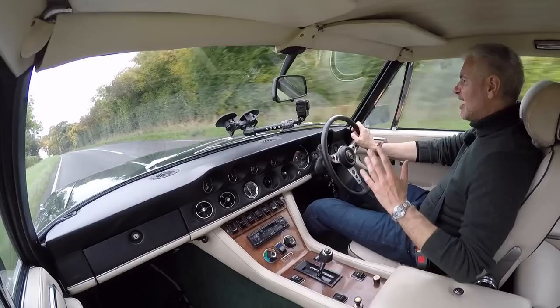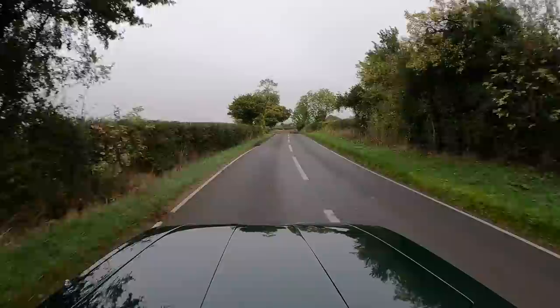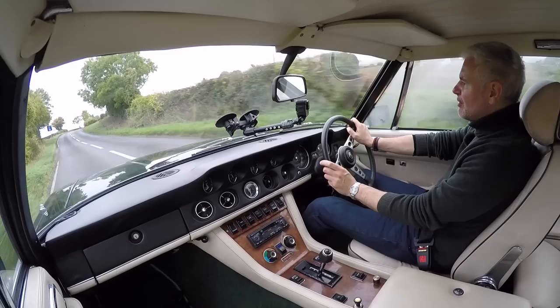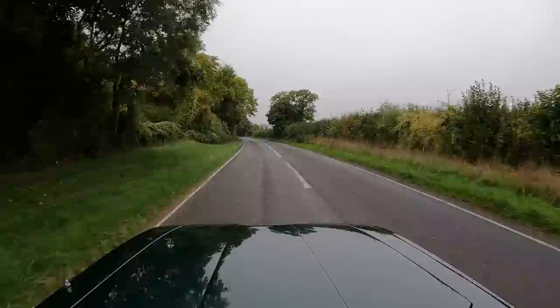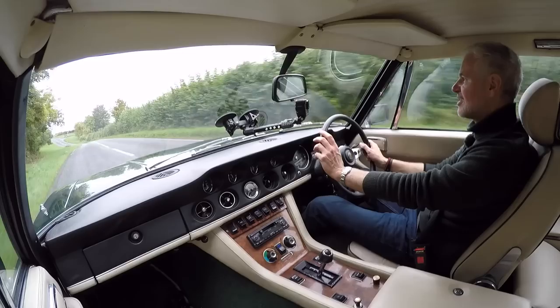These are brilliant cars — very much like a junior Bentley or junior Rolls-Royce, but a little bit more wieldy. It has a really lovely steering feel; it's power-assisted rack and pinion, quite slow but gives you loads of feel. The suspension just demolishes everything in front of you — it is a consummate GT. You can feel the weight, and the steering isn't over-assisted so it works well with the weight of the other controls. Put your foot down and it drops a gear really quickly and picks up its skirts, going down the road in quite a majestic manner. The body is pretty well controlled at normal driving speeds, though if you were to brake too hard or turn too suddenly it would start to move around quite a lot.